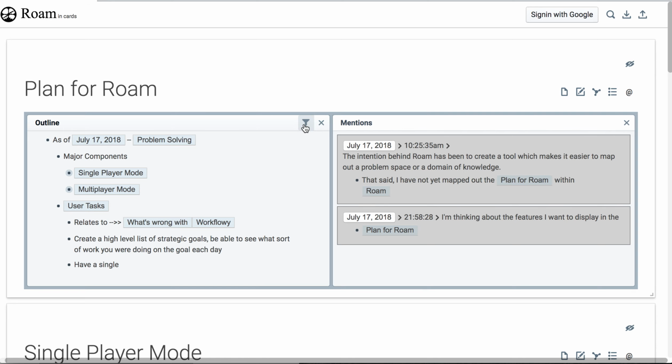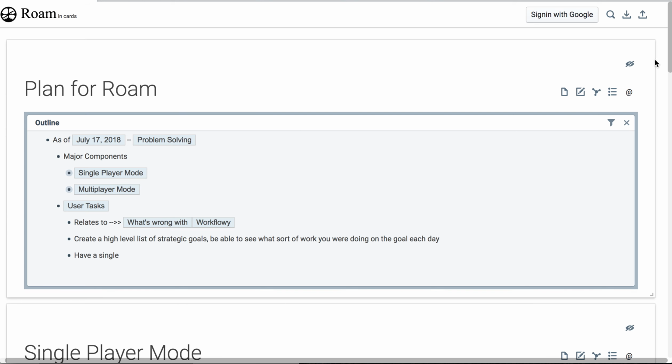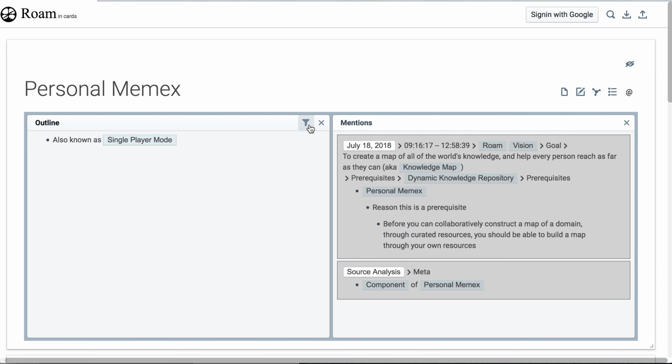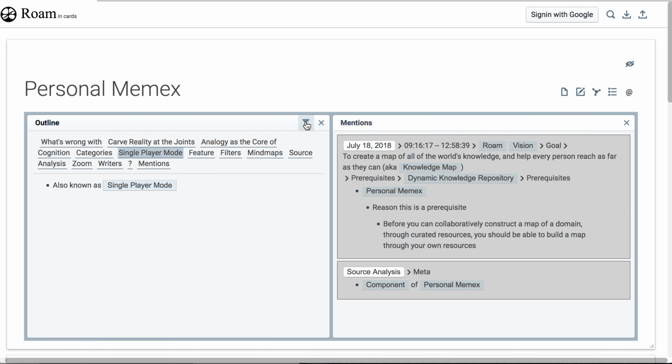So that is a quick walkthrough of some of our main features: this document analysis with precise links, the ability to have these filters so that I can collect items together, and the ability to build up this graph. We've done some other things around graph visualization. I could talk about other things that relate to the organization, but basically right now we're working with researchers to help them map out their problem spaces so that we can get a better sense of the individual needs of research teams, so that they can collaborate on this stuff more effectively as we work towards this multiplayer mode. Let me remove these filters.